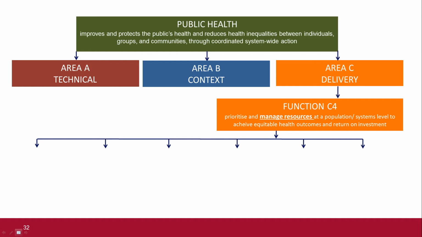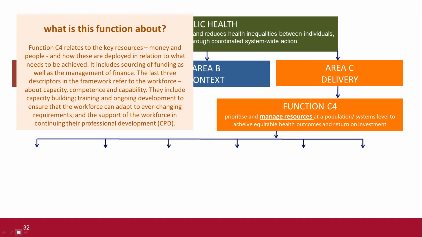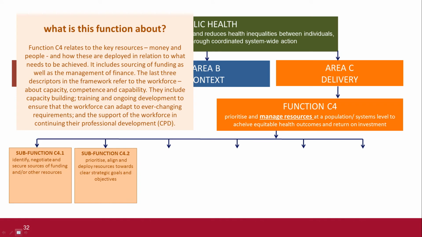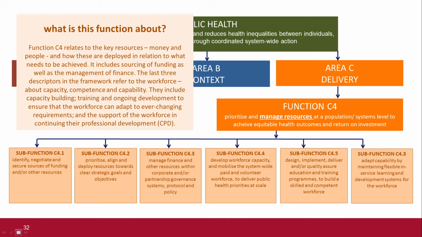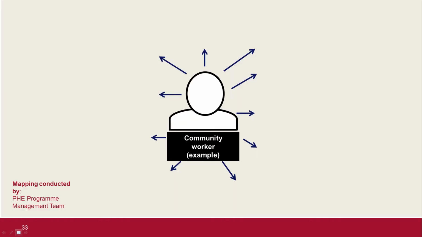Many workers consulted on the redesign, particularly those in more senior positions, felt that their business and financial management skills were not sufficiently expressed in the original framework. These have been placed within the overall functions C4, around the prioritisation and management of resources, which includes funding as well as other assets such as workforce, either the core or wider workforce for public health, in relation to workforce capacity, capability and competence.